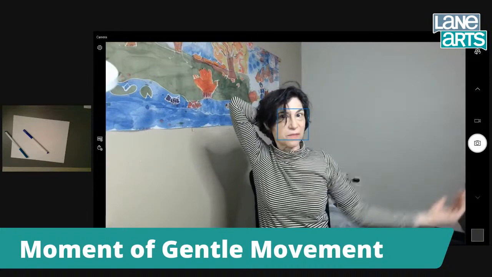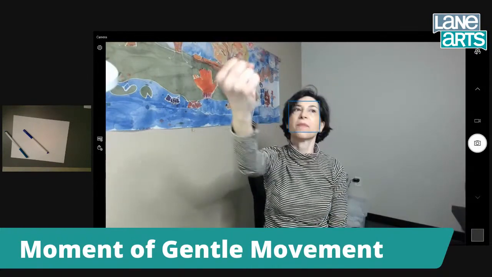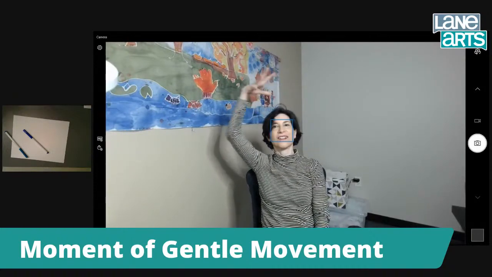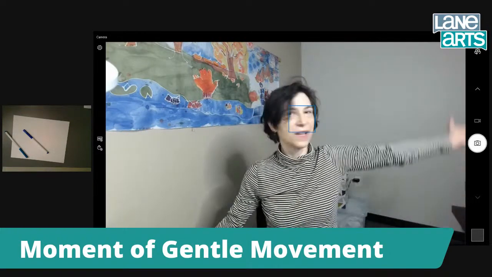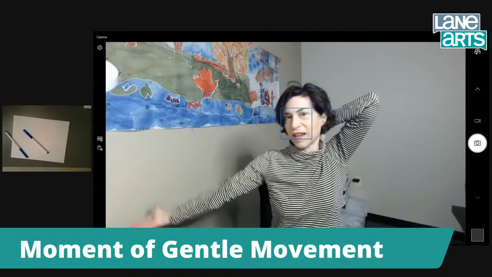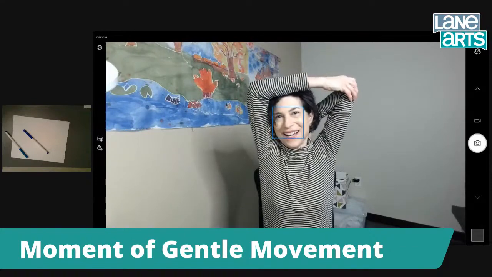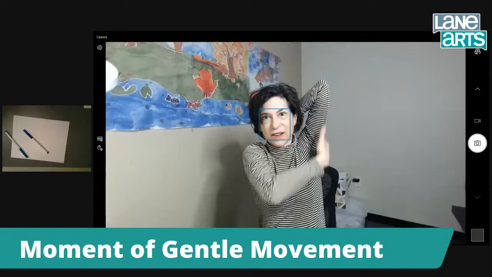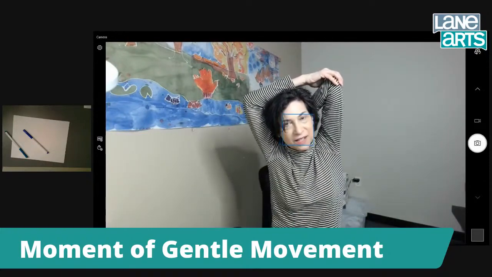Now taking one arm off the elbow, bring the hand out of the backpack and sprinkle the idea of that gift all over you. Let's take the other arm, bring it up and place it inside the invisible backpack. And we're going to bring our remaining arm up and find the elbow. Give it another gentle pull to find some stretch and space in your side. You can even lean into it a little bit.